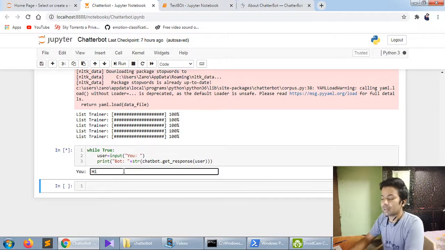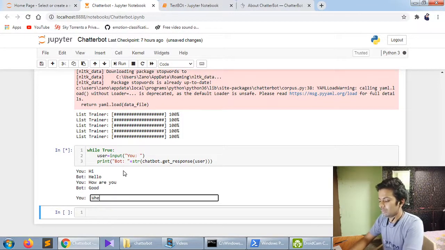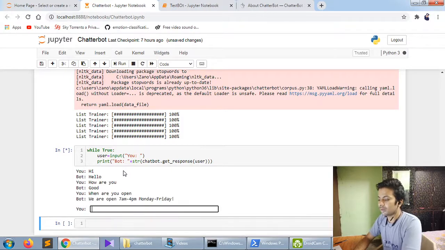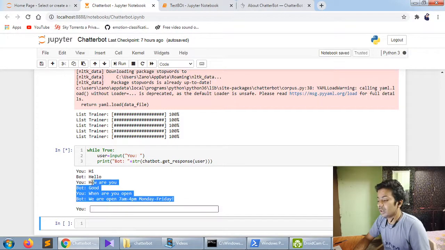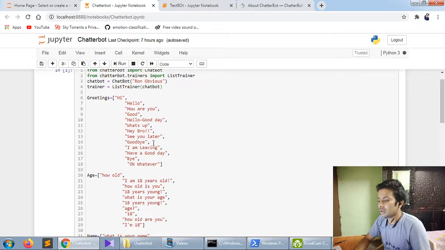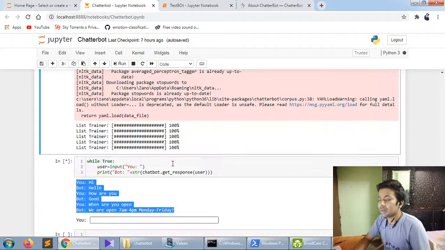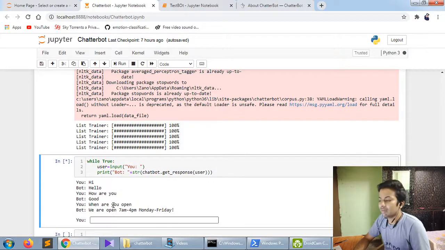Suppose I'm writing hey, the bot will write hello, how are you. I have made a restaurant bot which is trained on only this much data. You can see it's very little data for a chatbot, and it's replying very well.